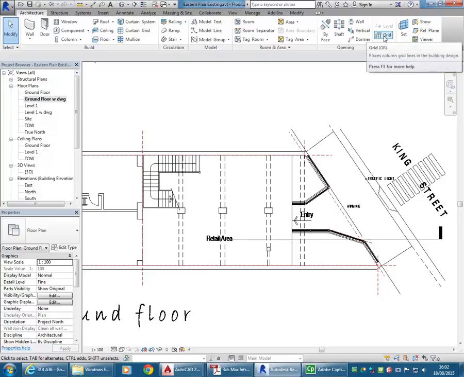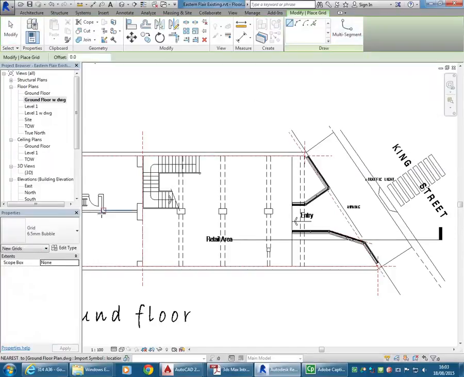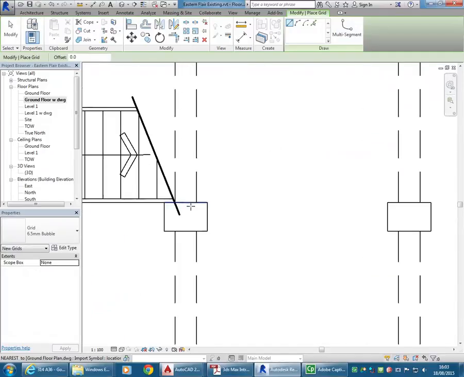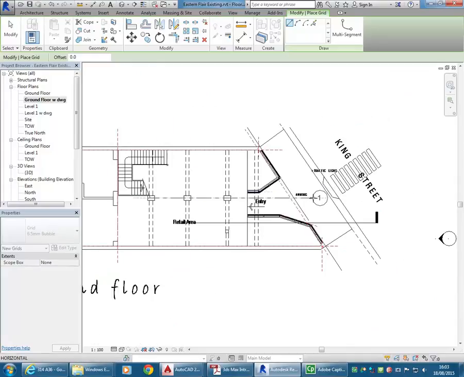So you have the grid tool, which is there for columns, basically. So I'm going to create a grid. It's similar to a reference plane, and I'm going to go through the midpoint of one of those lines and take it over to the right.